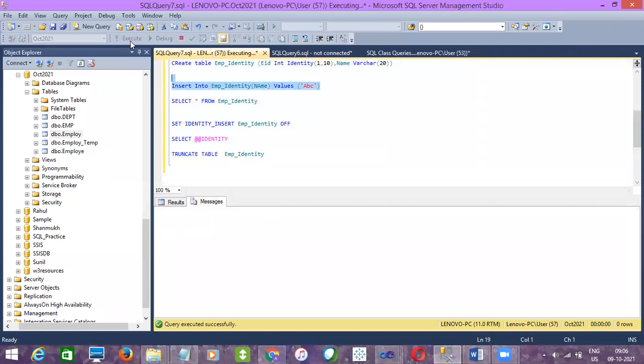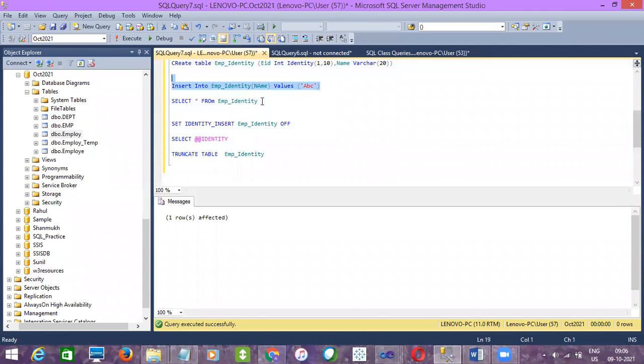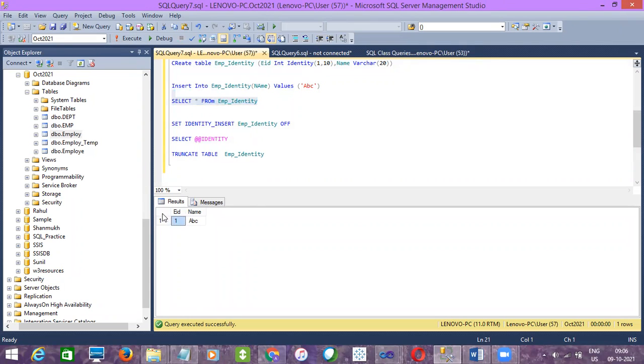1. 1, sir. Why? The other result came 41. You are guessing this one as 1. Yes. Why? Because we had truncated. Truncate will delete the full data. Correct. So truncate, if you have an identity column and you do truncate, the identity value will get reset. Reset in the sense, again, it will start from the first value, right?